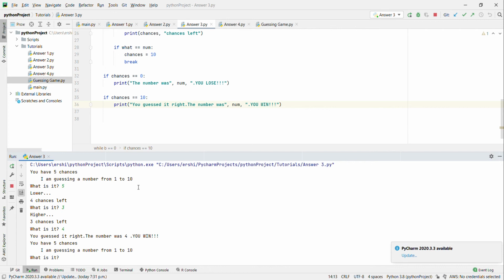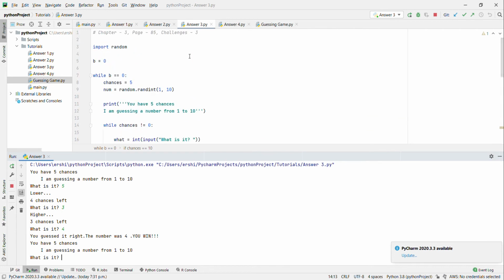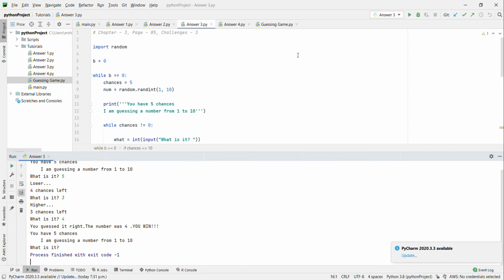You guessed it right. The number was 4. You win. So now it's just looping around because I put in a while loop that'll go on forever. So this was the guess my number game with a little bit of modification.